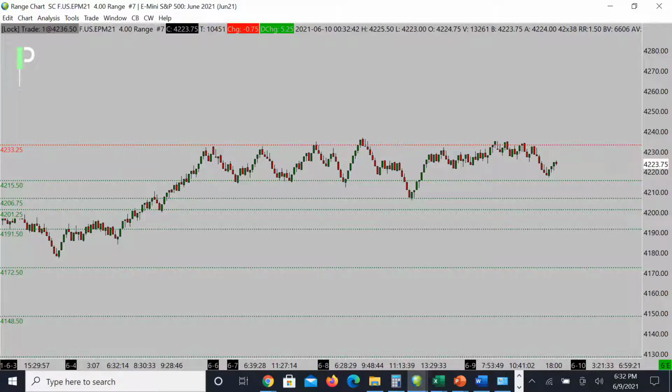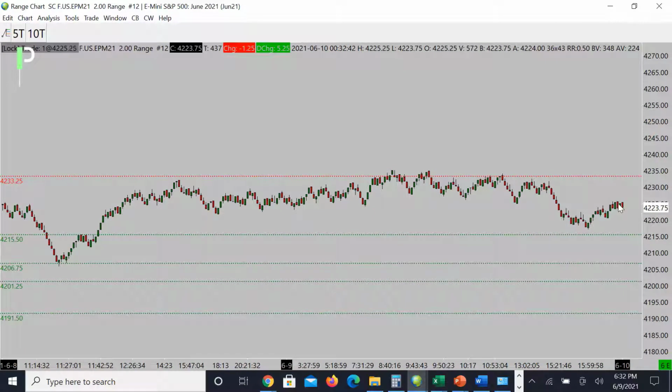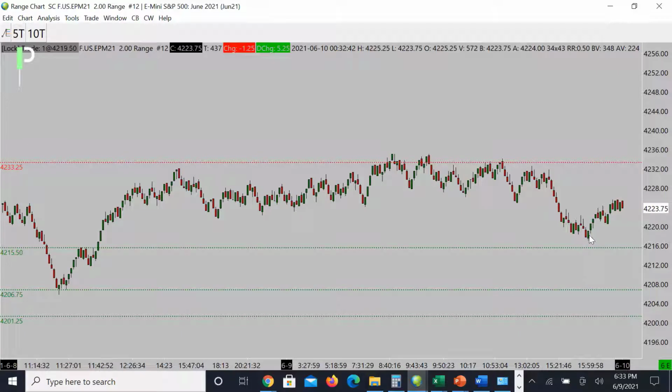But let's take a look at a smaller chart here on S&P for you guys. You can see we're trying to round out here. We did come down, not completely, but kind of close to it. Couldn't get through it, so we're trying to bounce back up, maybe take it back. We're at the mid-level, maybe take it back up into resistance at 42.33.25, but not an area I want to be trading right in the middle of this. I'd rather it either come back down to support and then bounce from there, or pop all the way back to resistance, fail, and then get us an opportunity for the short.